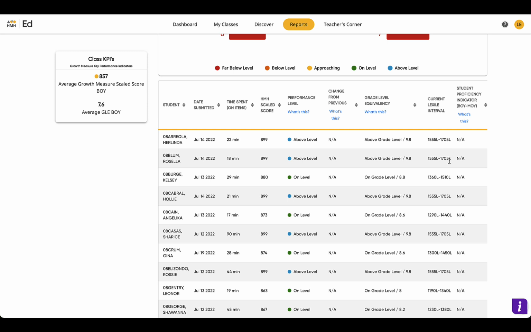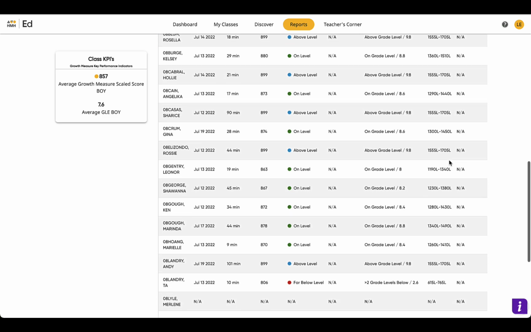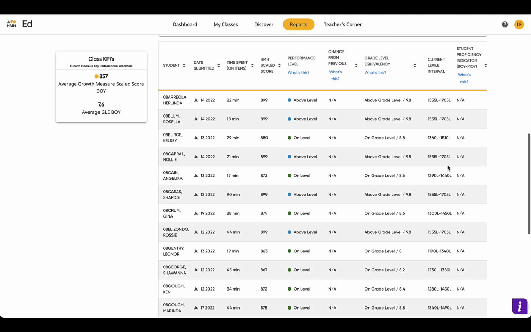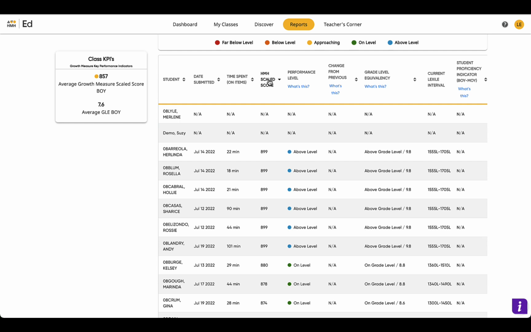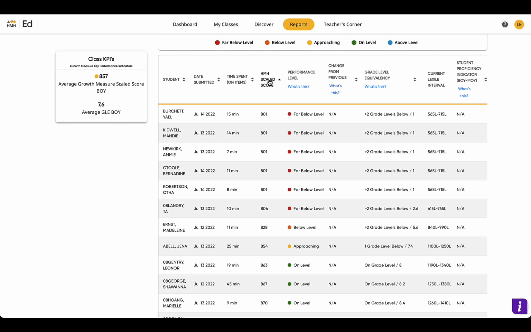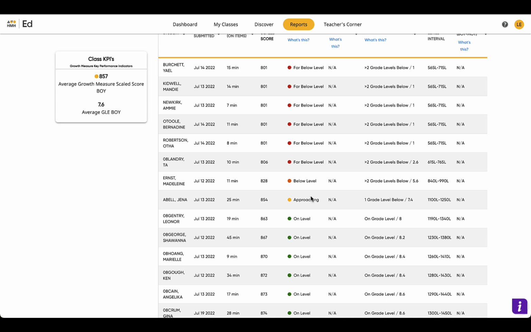So you can see as I continue to scroll down that each student has their own proficiency indicators. I can also use these filters to look at this information in a different way. So now all of those students who are going to be eligible for Read 180 have flowed to the top. And these students who are at that approaching below and far below are probably those students who are sitting in a Read 180 class or would be eligible to be in a Read 180 class.